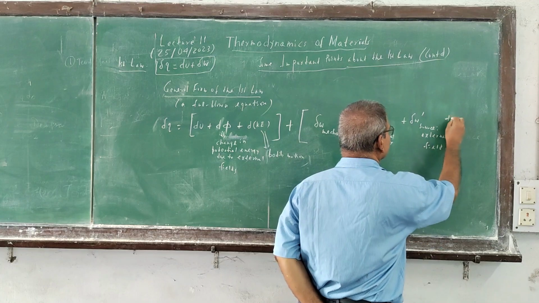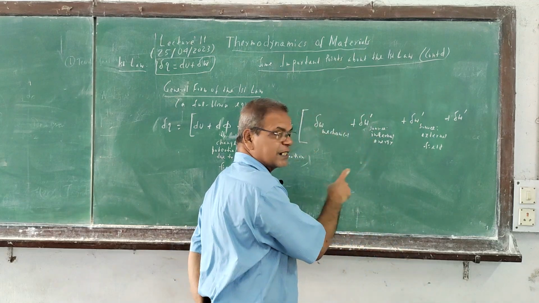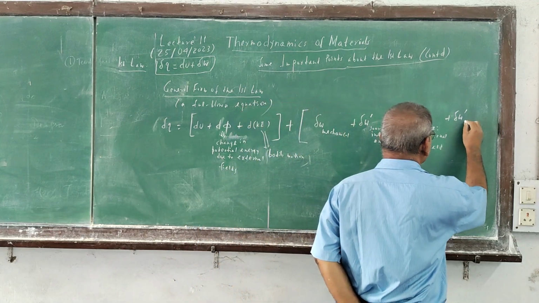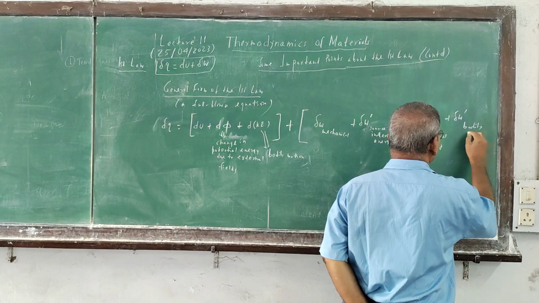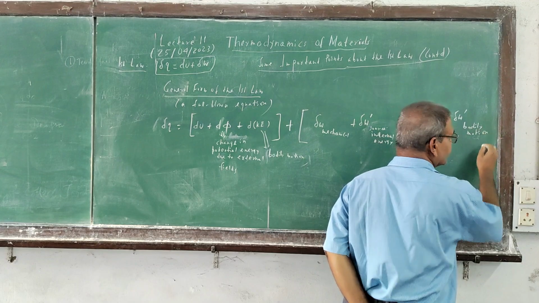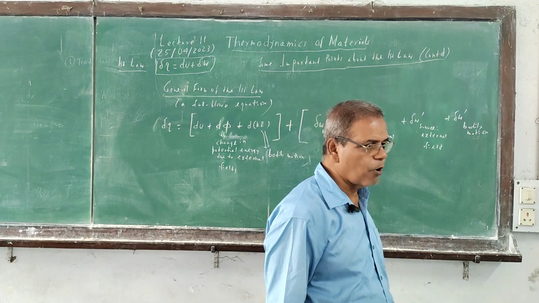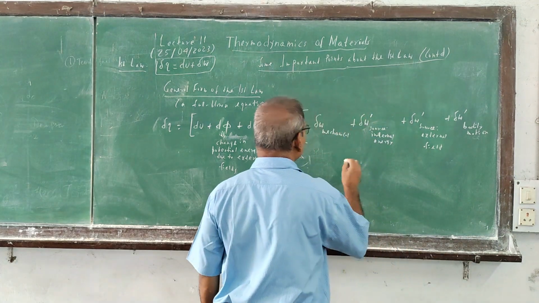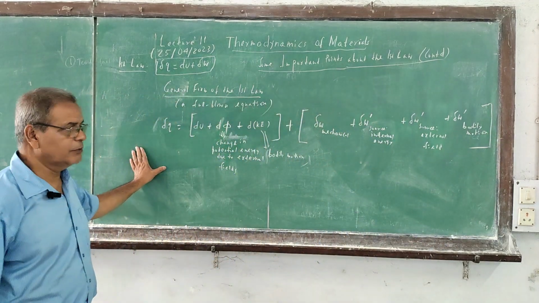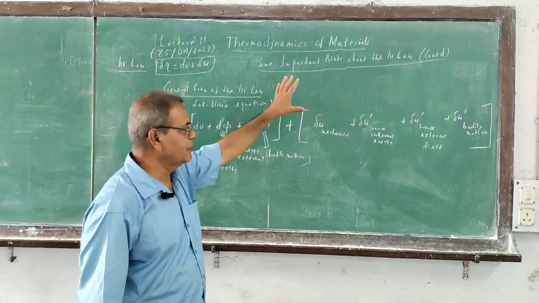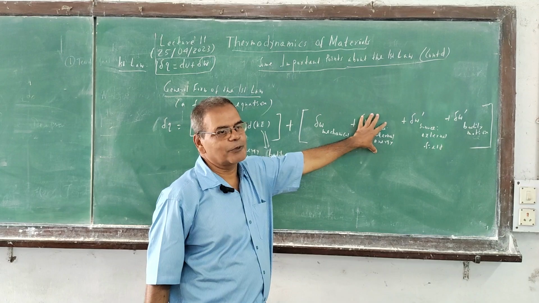And last you write dw prime, another non-mechanical work, out of bodily motion, or kinetic energy. The whole body is moving. A train is moving. A ball is moving. So you are going to give a box here. All kinds of dw, dq, du, change in energies, work done, dw.